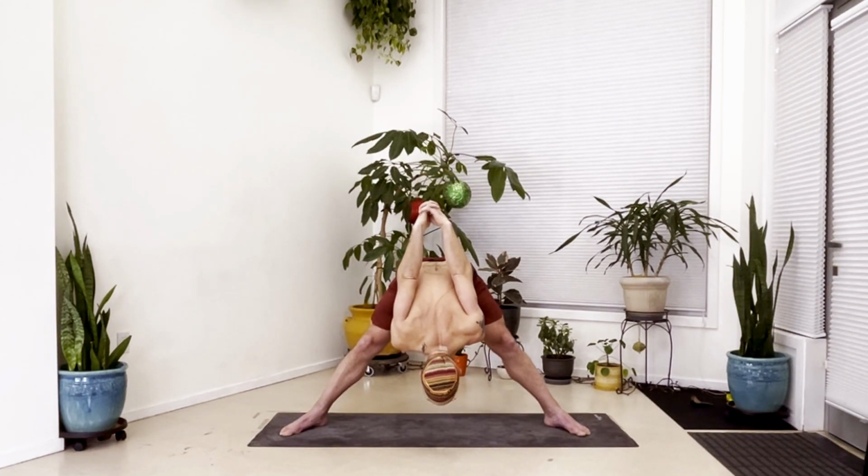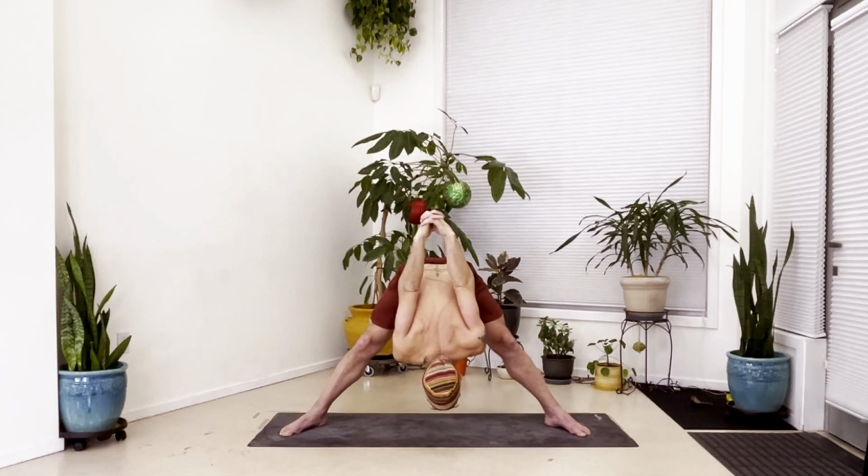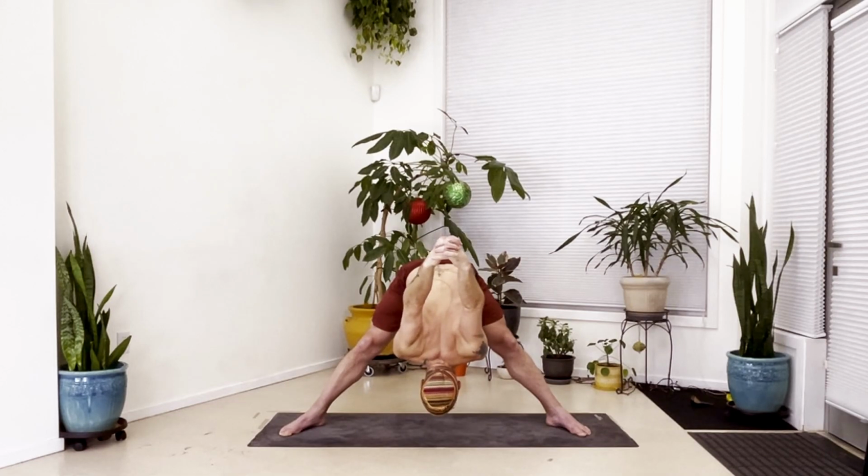Now you can just round your spine, hang your head, that's good enough. Or reach the top of the head toward the floor and make it more active. Or maybe even lift the arms away from your back and stretch the shoulders out again. Breathe here.